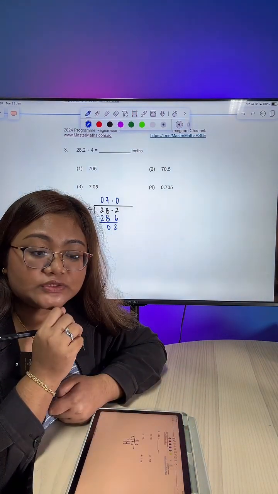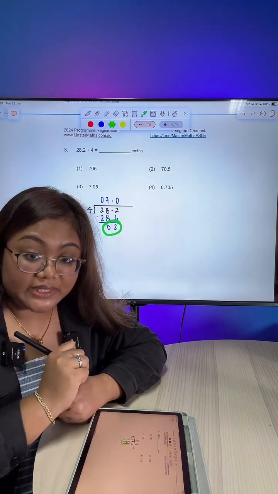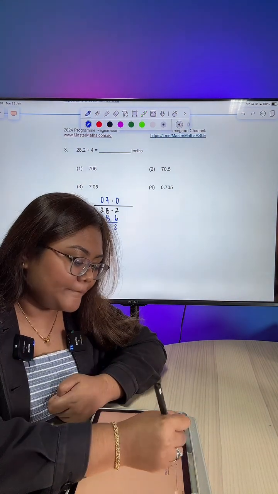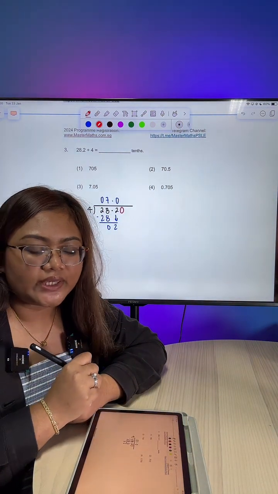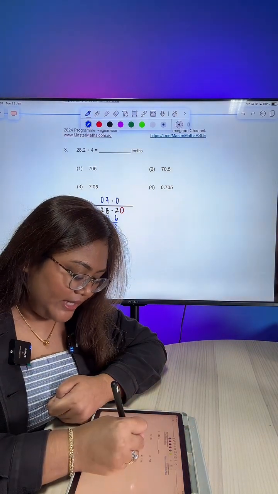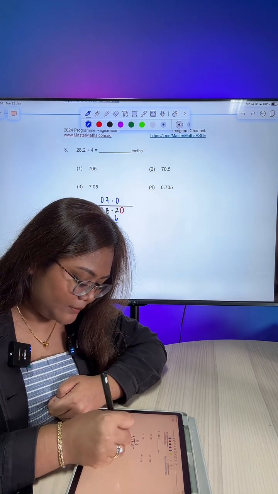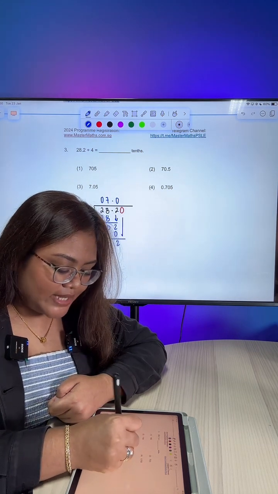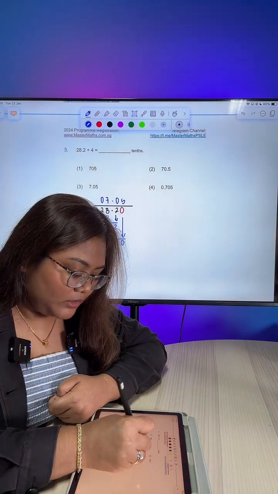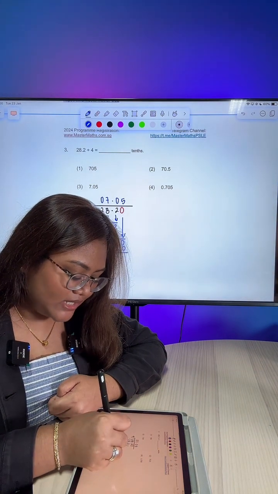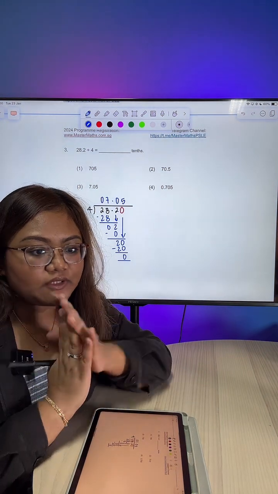Okay, for our P4 students who are new to decimals, when you divide and you have a remainder, you can actually continue dividing by adding more zeros to the original number, 28.2. Okay, so I'm going to add another 0 behind and then bring that 0 down. Okay, here, let me just finish this up. And then once I add the 0, I can have a 20. And now I can divide 20 by 4 to give us 5. And that is how we got 7.05. Is that clear? So far, so good?